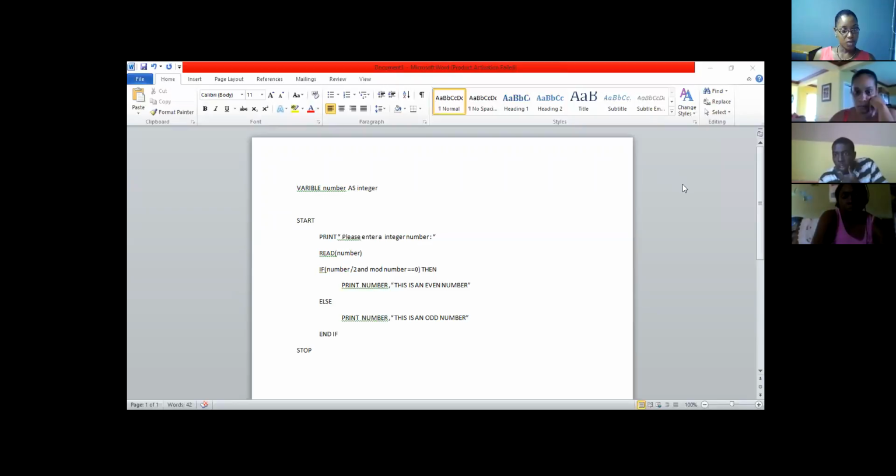So he has one variable. He's declaring one variable called number as an integer. So he says, let us start out by asking for that integer number. Then he's going to read that number. Remove the brackets because it looks kind of code-ish for the read. Okay, I'm not sure if I understand what your if statement is, the condition for it is.